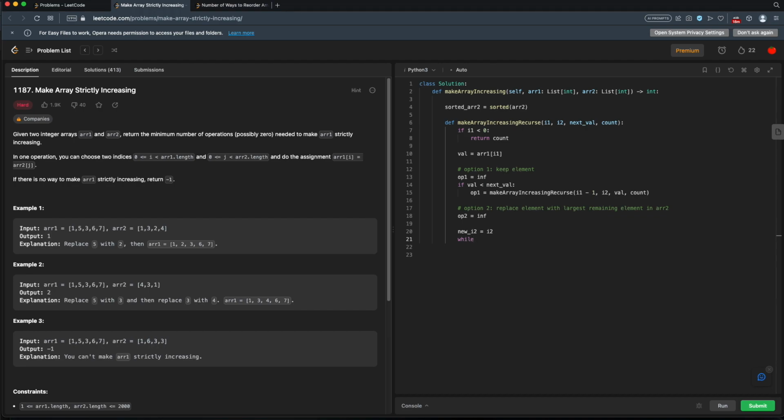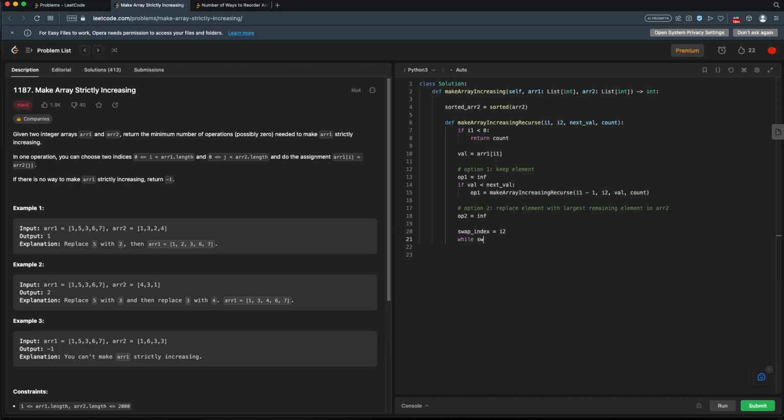So let's see, we're finding some new index that we'll be passing down, or maybe I'll call this element index. Or swap index. I'll call it swap index, yeah. So we are swapping this element and the swap index, which is the index into our sorted array 2 here.